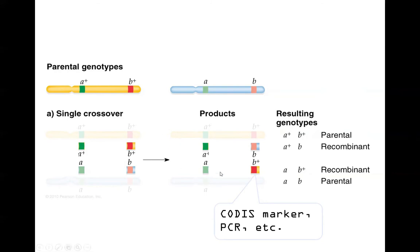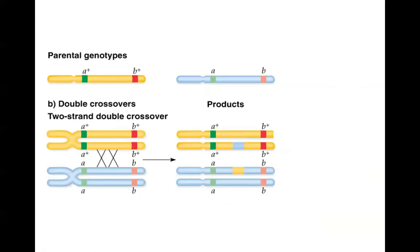So remembering that idea that when we talk about these two genes, whether recombination has occurred here or not is kind of a moot point. When we talk about this being recombinant, what we need to see is definitively the decoupling of the two points that we're specifically interested in. That may seem kind of weird right now to spend time on, but again, as this gets more complex, I think it'll be important to note.